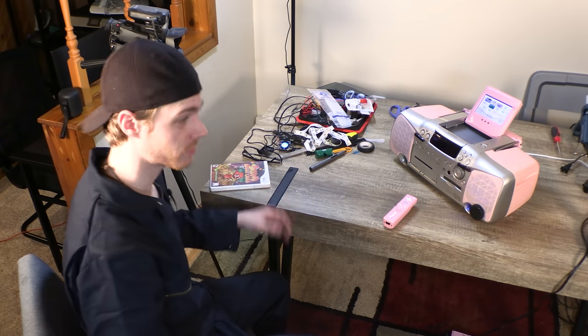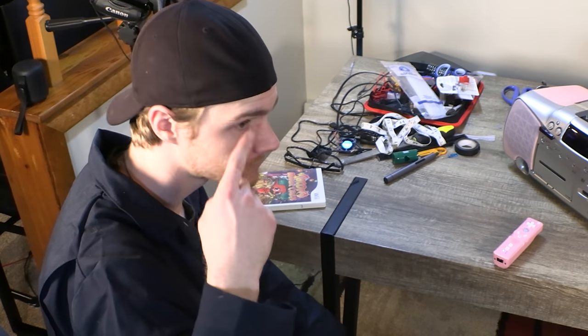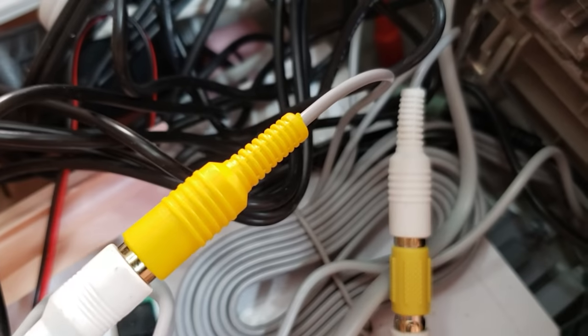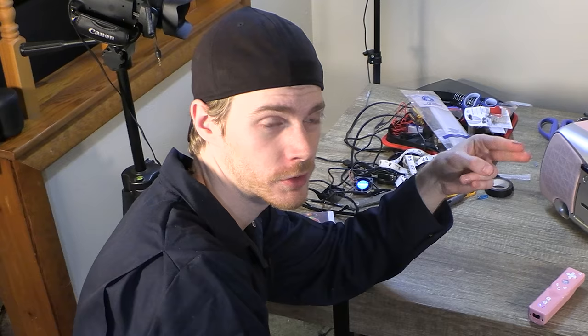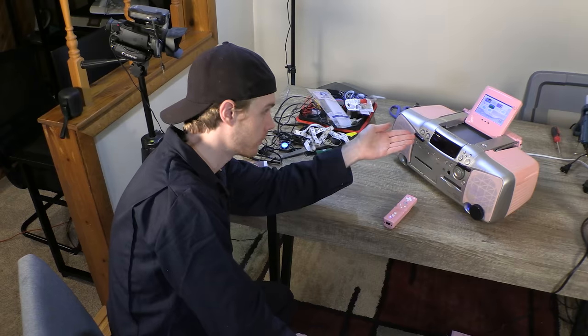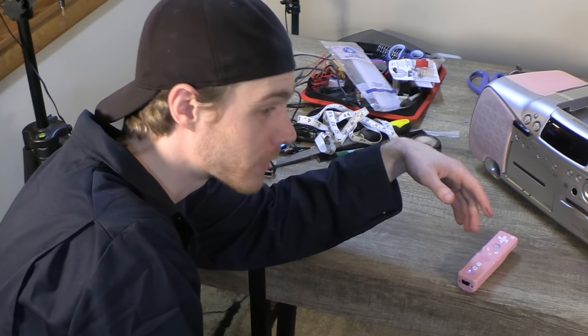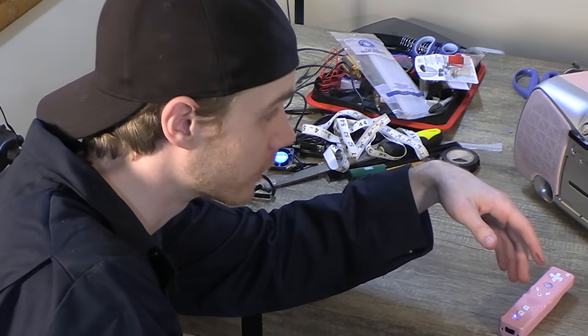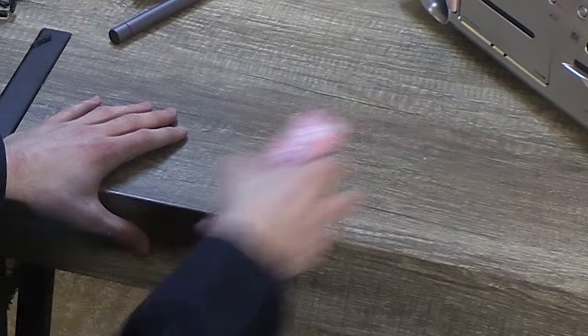All right, so I found out what the problem was. What ended up being the case is that whoever made this TV, there's a white and a yellow plug that go into the TV. Any sane person would tell you one is for audio and one is for video. Turns out they're both for video, they're just different inputs. And it just took things through the white one, not the yellow one. Here at Geek Squad, we've never experienced such stupidity in our entire lives. The big thing I'm really curious about is whether or not the sensor bar works.